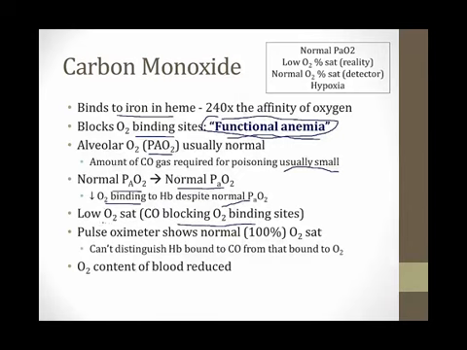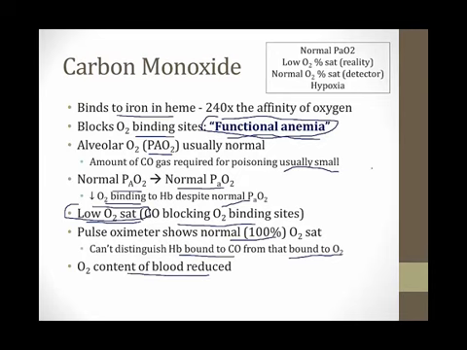So for this reason, the oxygen saturation of blood, the oxygen saturation of hemoglobin will be low. Now, one caveat here, I should tell you that's a clinical point. The pulse oximeter often shows a normal 100% O2 sat in patients who have carbon monoxide poisoning. This is because the pulse oximeter cannot distinguish between hemoglobin bound to carbon monoxide and that bound to oxygen. However, in reality, the oxygen saturation of hemoglobin is reduced. And then if you go ahead and calculate the oxygen content of blood, that is also reduced.